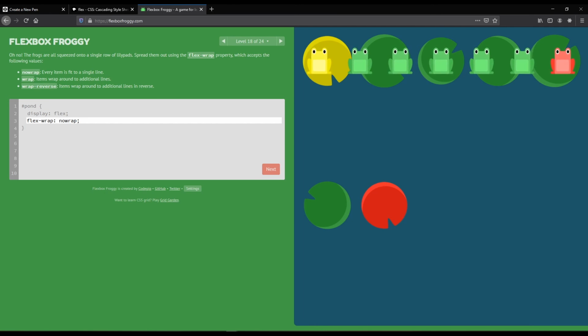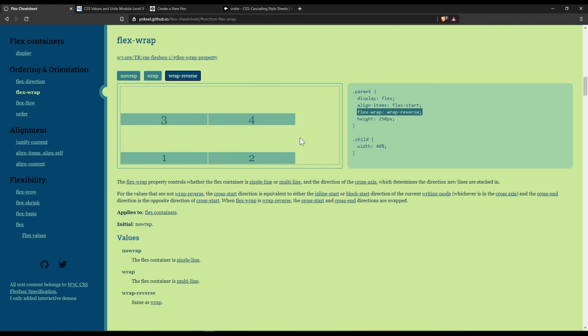But if you want to make room for new items as well as want the items not to shrink, in such a case, if you use flex wrap, items take their actual size, and if an item doesn't fit there, it goes to the next line.